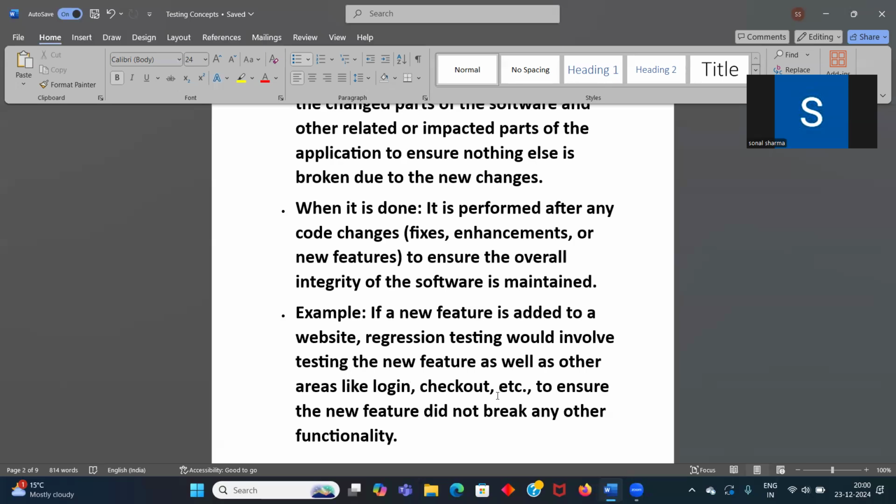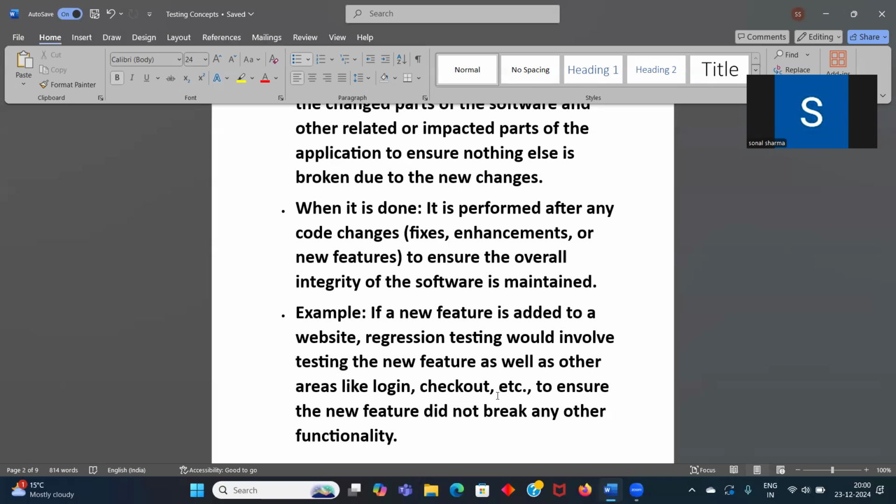Suppose a new feature is added or a bug is fixed. Testing that bug fix or that new feature will take time, but if you also have to test all other areas to ensure they are not impacted, that could be very time consuming.